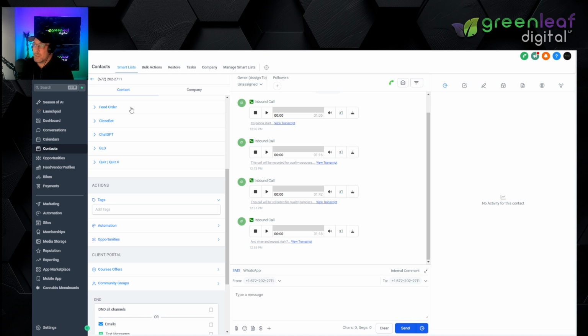The goal on the food order side is to get everything that you saw, if you did see my pizza demo in the group, is to basically get that whole thing set up, minus the payment gateways and integrations and all that. That's kind of outside of the box, right? But to get everything the food order bot did as far as qualifying the day, qualifying the delivery times, the orders, the pricing, and then packaging that all up, kind of doing the same thing that I just showed you here, but on a large scale. And then shooting out all the delivery notifications to the client, to the vendor, to the delivery guy, so that everybody's notified. The order information, that's all in there.